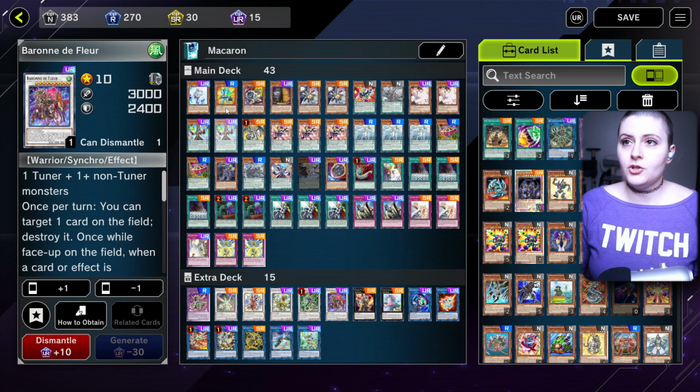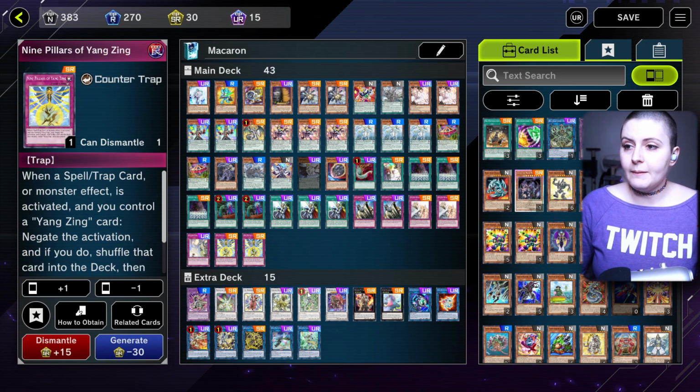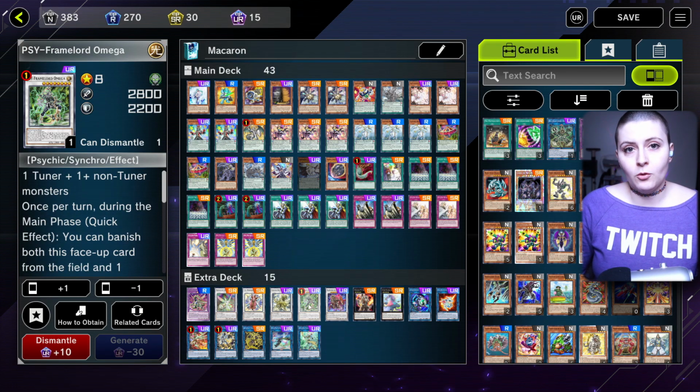In the two examples I'm going to show you, I use the Despot play to get out Danglong so we could have that counter trap negate, and then also getting out Psy-Frame Lord Omega so that we would have an interrupt, which in one of the examples is going to be very funny and it works out really, really well for interrupting our opponent's play and make them DC. Which is super nice. But you can do either or depending on the situation and what it is that you want to do. We also have O-Lion in here.